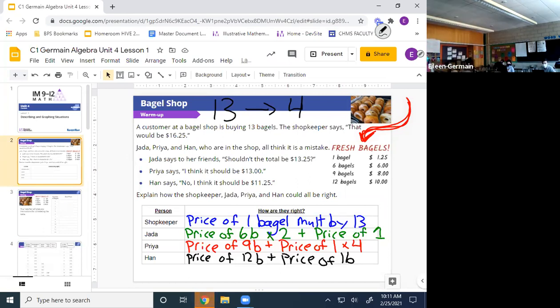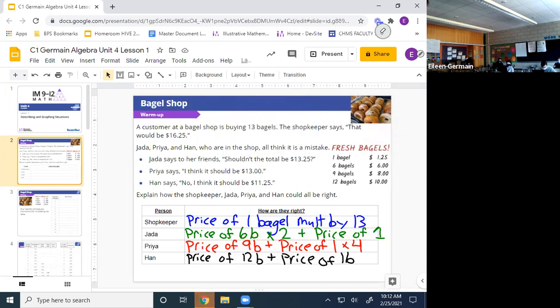So is this guy going to be a function? No. If we say a price of 13 bagels and we try to write it, when we say 13, the number of bagels, 13, price, it's not specific enough. It's going to be a bunch of different combinations that can, thank you, nice job, Peyton, get me to that combination for 13 bagels. Okay, so this guy is not going to be a function. Nice job on that, guys.